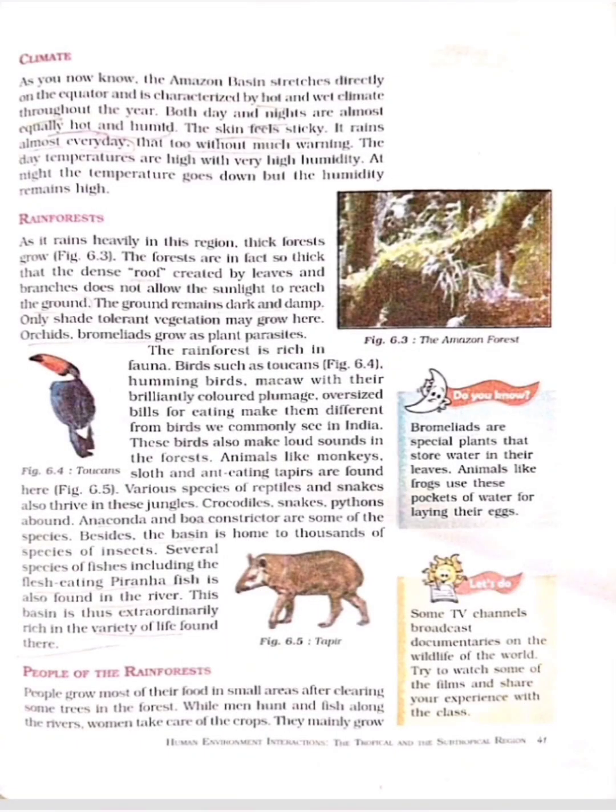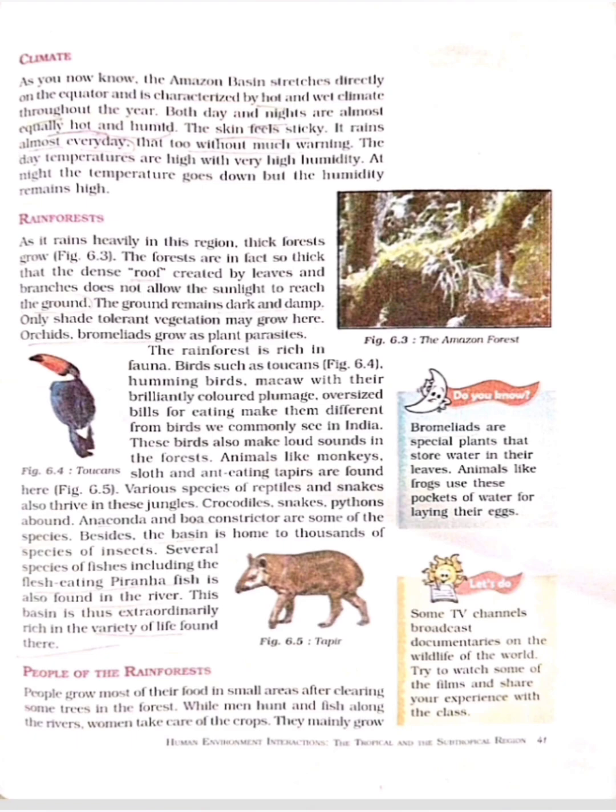We further go to the climates of the tropical region in the Amazon basin of South America. As we know, the Amazon basin is stretched directly on the equator, and it usually has a hot and wet climate throughout the year because of the direct presence of sunlight. Both days and nights are almost equally hot and humid. The skin feels sticky. It rains almost every day, that too without much warning.